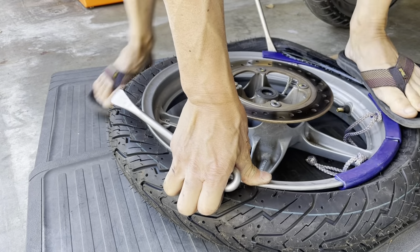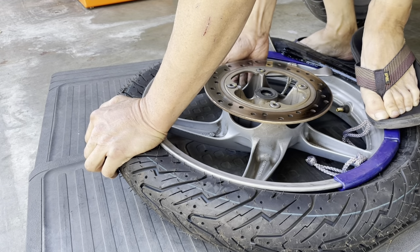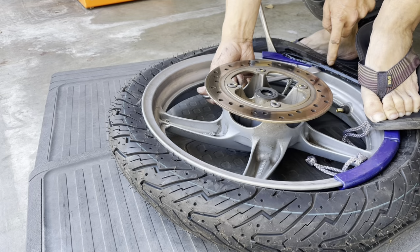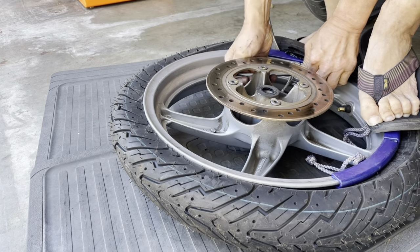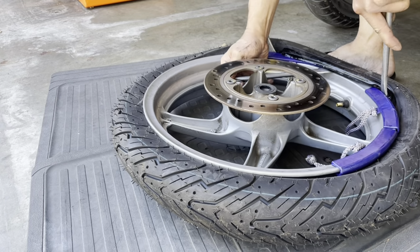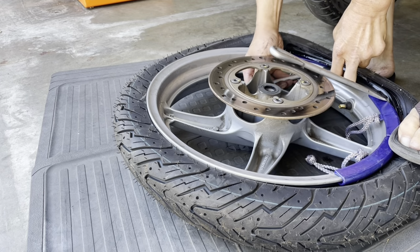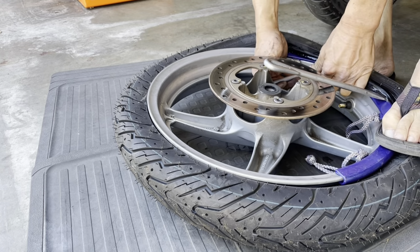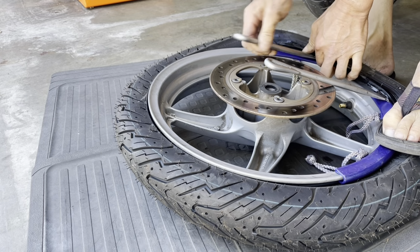I actually put my feet right here. Let's bring this in. So this is the hard part. Now there's hardly going to be any space right here, so you might have to help lift the feet up. Sometimes you might have to actually give it slack from this end, just to give you some space down here. Lift up the feet a little bit. Get it under the rim saver. Okay, it's under the rim saver right there.